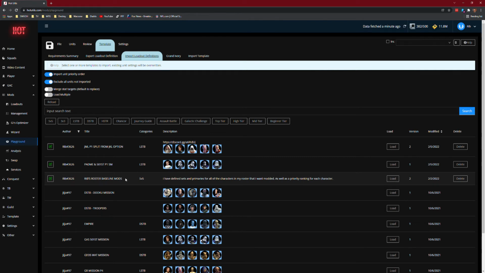I have a whole roster baseline that I'm still building out, where so far I think all I've done is set the primaries and the sets, but I haven't set stat weights or any stat requirements. But it's a lot easier to do that for targeted squads. So we just started phase 1 of light side Geo territory battle.